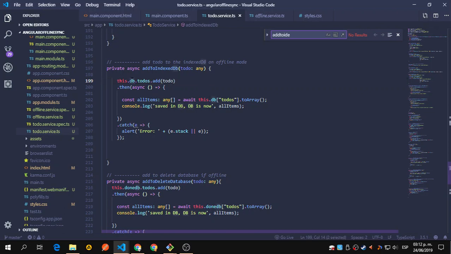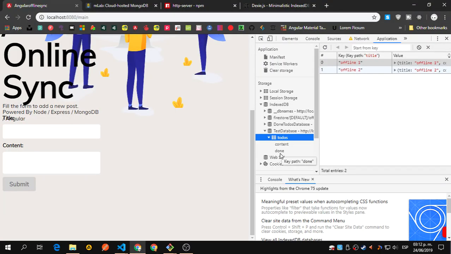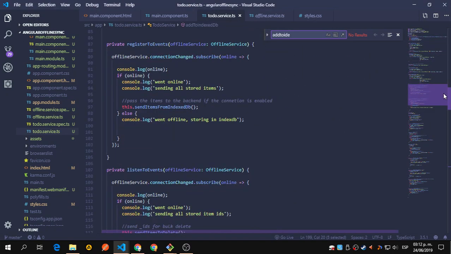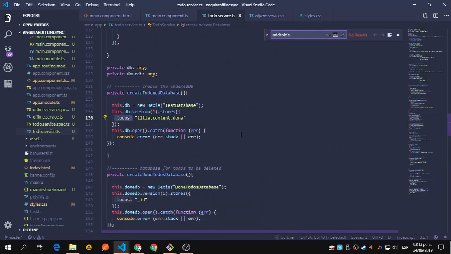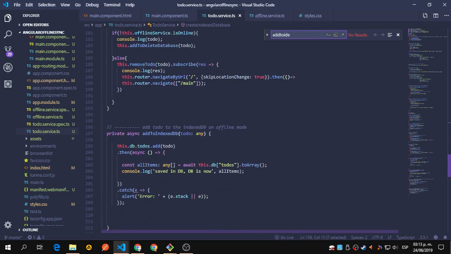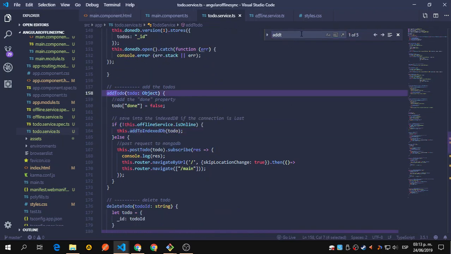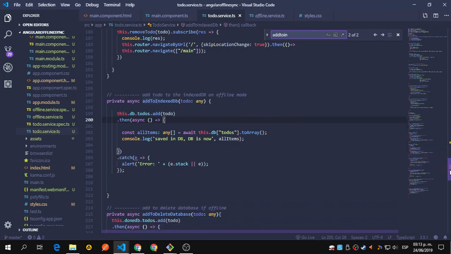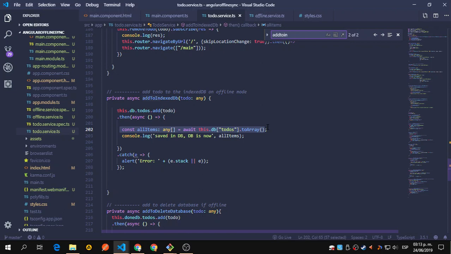So this database, remember that this DB is the IndexedDB instance. So inside we have a to-dos, that is the name of the, let me see. Okay, this is the name. This is what we're getting, the to-dos, okay, that I added using it's not up there. Okay, so it's this one. That's the name you're going to use. So add to index. Okay. So we're going to add our to do, and then we're going to save our to do's whatever we have on an array, call all items.